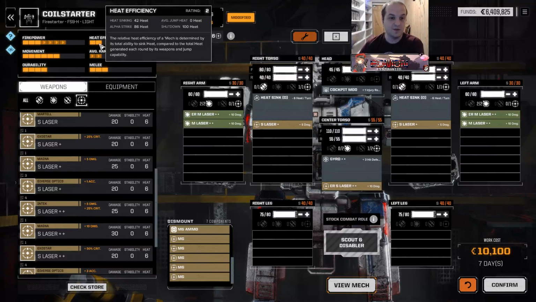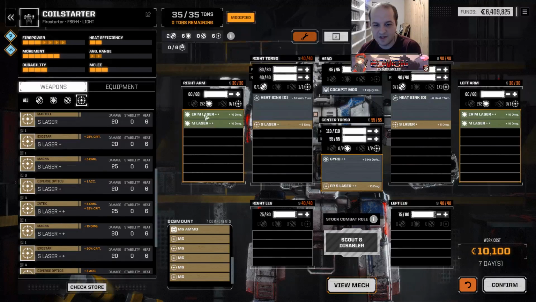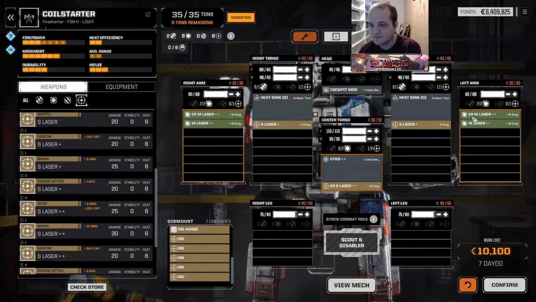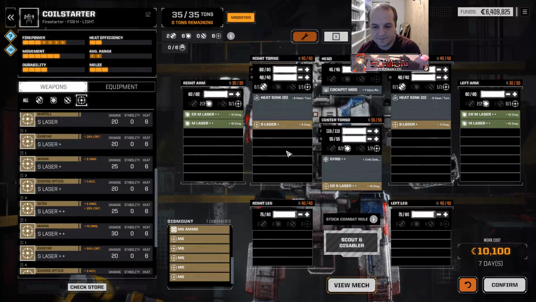But with 42 heat sinking, you would cool down faster than your typical light. And you're not going to be doing that all the time. Typically, you'd just be firing these. Which is 64. 64 over 42. 22 delta. I like it. I think it could work. If it genuinely runs too hot all the time, we could consider putting another double heatsink in. Stripping the small lasers out.